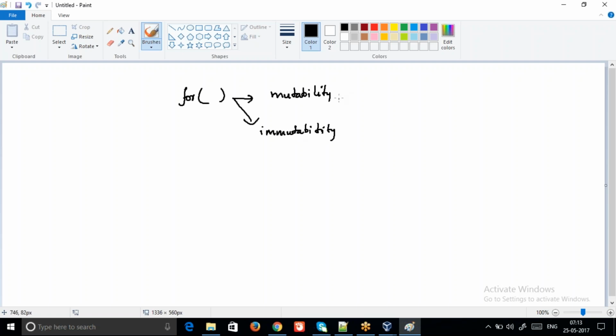In most of the traditional things, I think from a software point of view, whenever we wrote a for loop, most of the times we used it for mutability purpose. We tried to modify something, we tried to aggregate something, we tried to calculate a total sum, or modify an array, anything. But now we will also see how it is used as an immutability, and also we'll see what is the use case of having such an immutability.